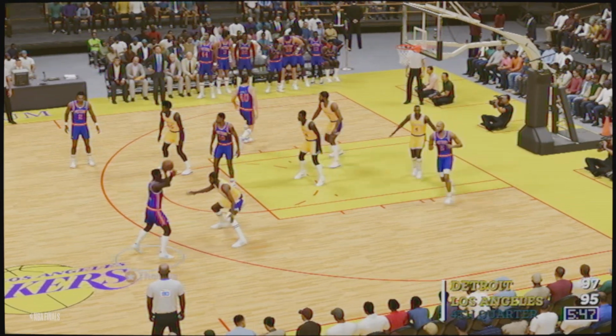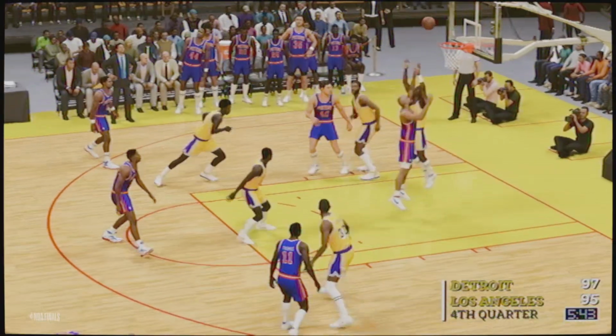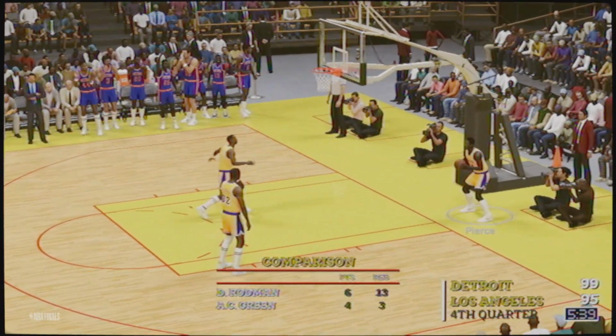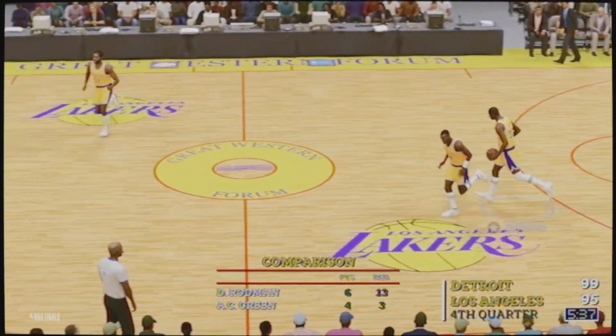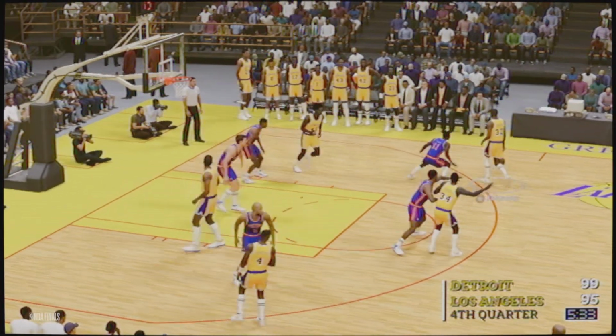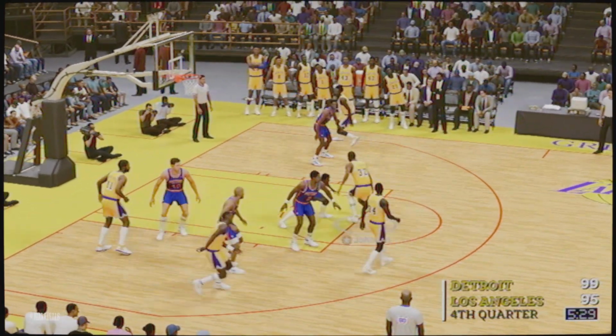Outside Thomas. Passes to Harper. That one falls, coming off of Thomas's feet. Thomas got his 8th assist here tonight. Boy, he's so crafty, Isaiah Thomas, and really unselfish. A pass-first point guard who knows exactly when one of his guys is open and how to get it to him. Here's Johnson.